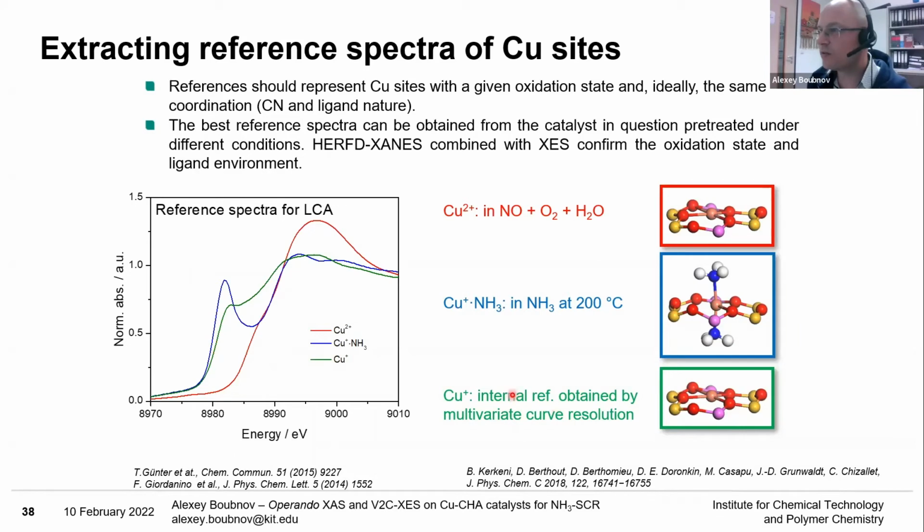And then we have a third component, which is copper 1 without ammonia, which cannot be measured directly as pure spectrum, but which is then obtained as an internal reference from this multivariate curve resolution as a third component. So these analytic techniques are very valuable to obtain internal reference spectra, which can otherwise not be measured experimentally in pure state, and especially not purchased as a well-defined sample. Now of course, I have to mention that all of these species have been justified by theoretical calculations by DFT, so they are really reasonable.